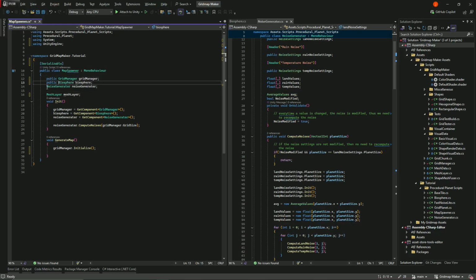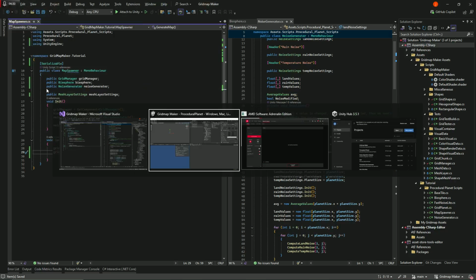Alright. So we made all these public. Then we're gonna say grid manager dot create layer, and then we can simply pass in that mesh layer settings variable, not mesh layer, which we will create in the editor. So let's see this. This will be our base layer, so we can set this to true. Okay. So now that that is done, let's load this program up and see where we're going.